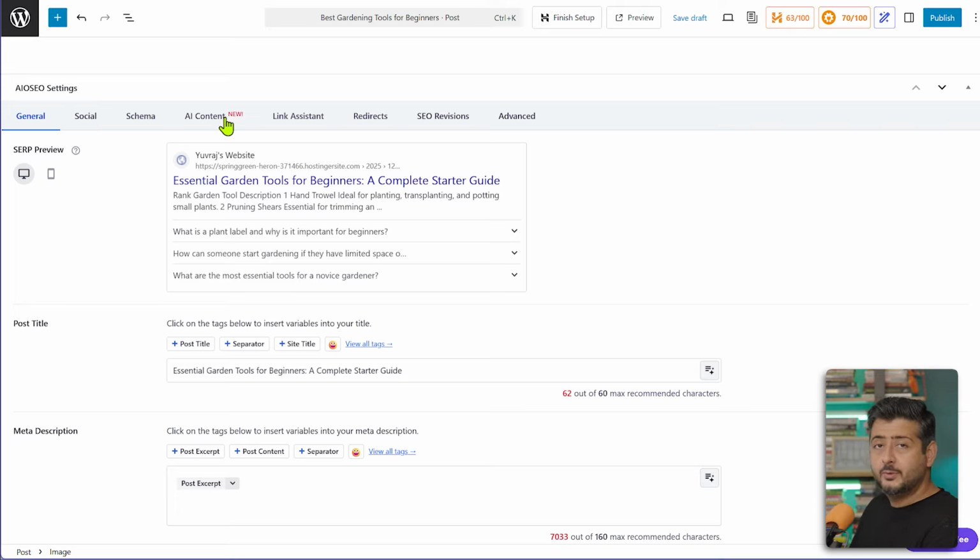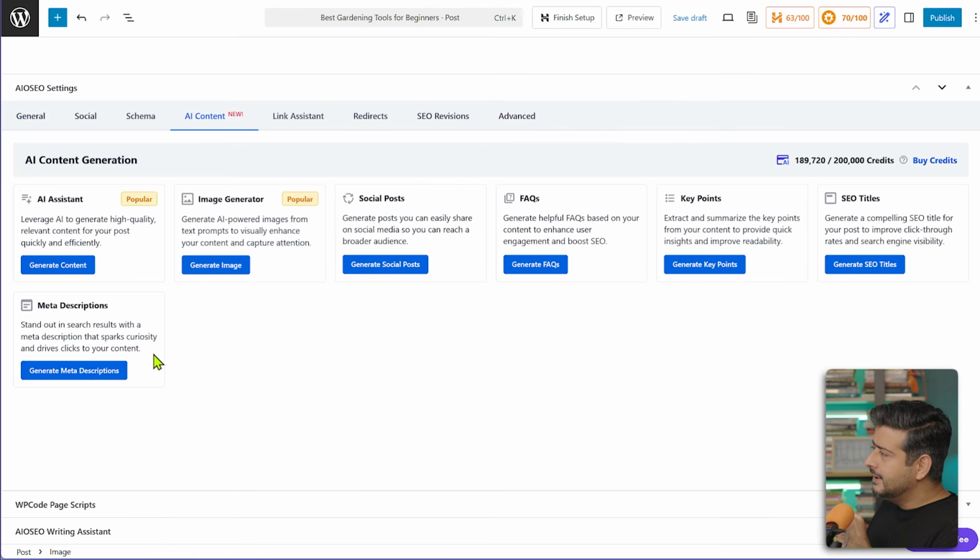When we do a live demo, I'll create a new blog post from scratch using this, and we'll do some other things as well. So let's start here. You have an AI assistant, which is, I'd say, the most rounded feature here. You can do anything with it with respect to creating content. So you can give it any instructions and it'll start doing the job. Then you have the image creator, which helps you. I showed you a couple of images.